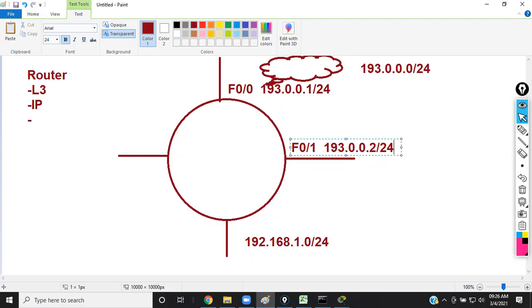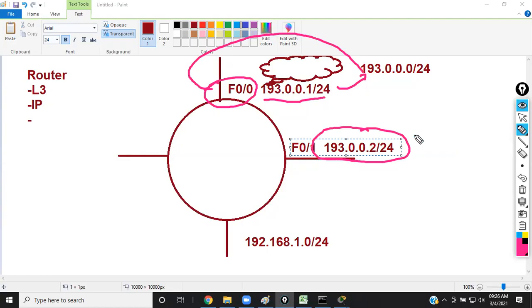It means on one interface, we can define one network IP address. And that network IP address we can't assign on a different interface. This network IP address is reserved for this port number, so I can't use this IP address. Why? Because this IP address belongs to this network, and this network is already reserved for F0/0. So we can't assign any IP address here from this network. If you want to assign, use a different network.